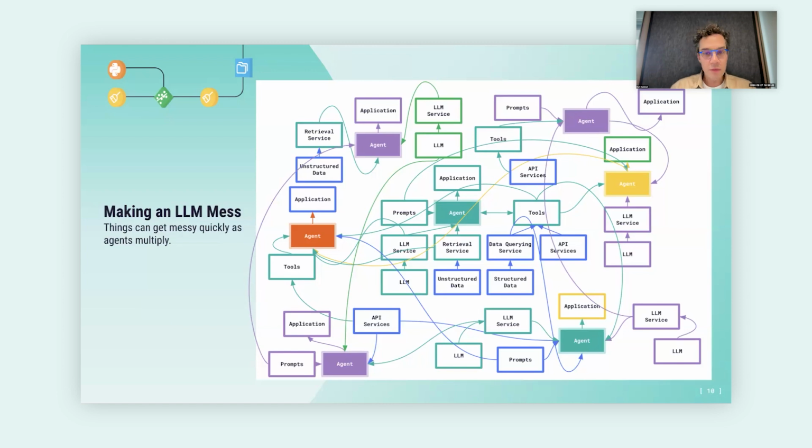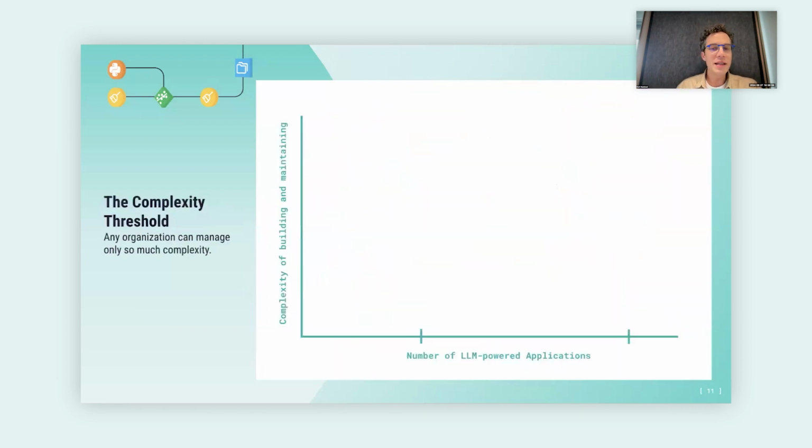And now some of you might be thinking, right? Well, but Kurt, you're cheating here. You purposely made this a little bit messy looking, right? And it's true. I used curved connectors that kind of overlap one another to give the effect of spaghetti. But what you have to keep in mind is that every organization has its limits, right? Some organizations are really good at managing a lot of complex code, others less so. But no matter which organization you are, you have your limits, right?